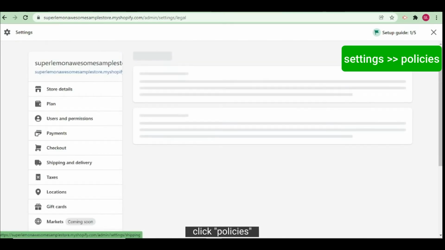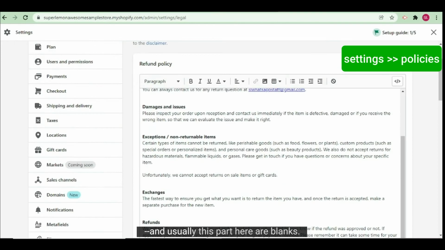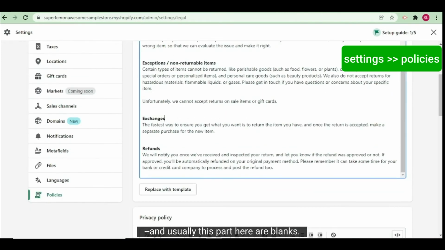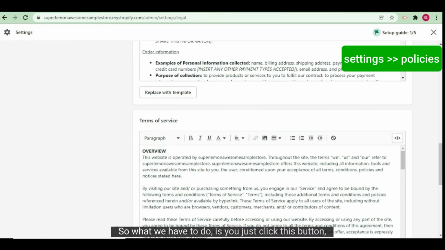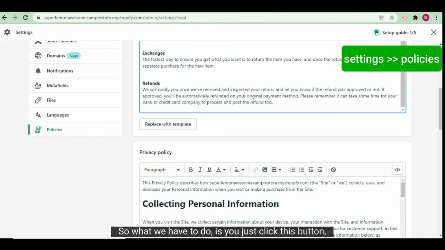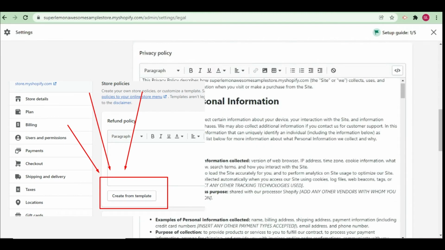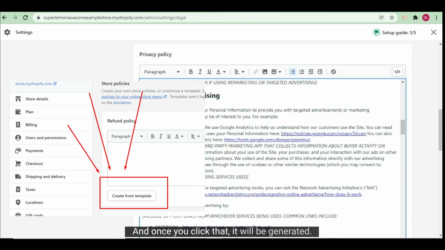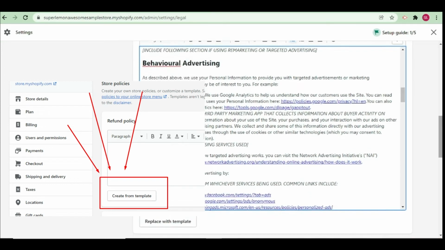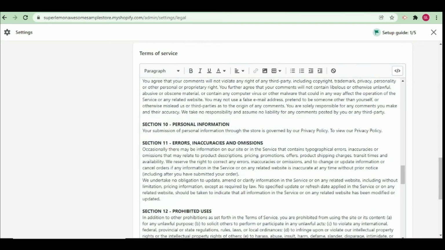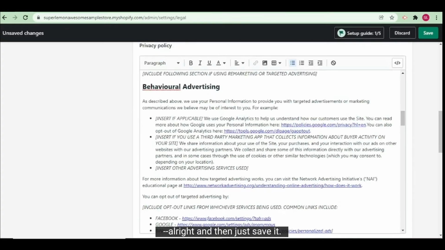Click policies, and usually these parts here are blank, so what you have to do is just click this button, and once you click that, it will be generated, right? And then just save it.